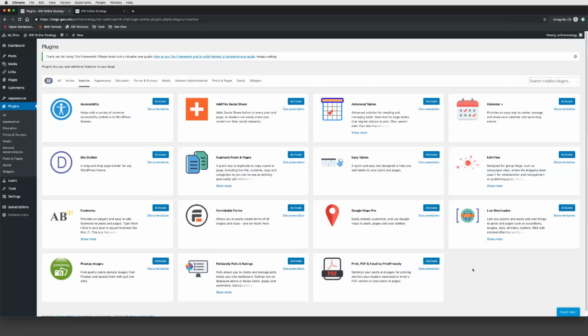If you're looking at this list and thinking that this doesn't cover everything that I need, feel free to reach out to us. You can email onlinestrategy@gwu.edu. Let us know what it is you're looking for. We can take a look to see if there's something available on the platform that we can activate for you. If there's not something available on the platform, we can reach out to the vendor to see why is this particular plugin not available? Would they be open to testing it to make sure that it meets all of their compliance requirements for privacy, security, etc. And then we can move on from there.